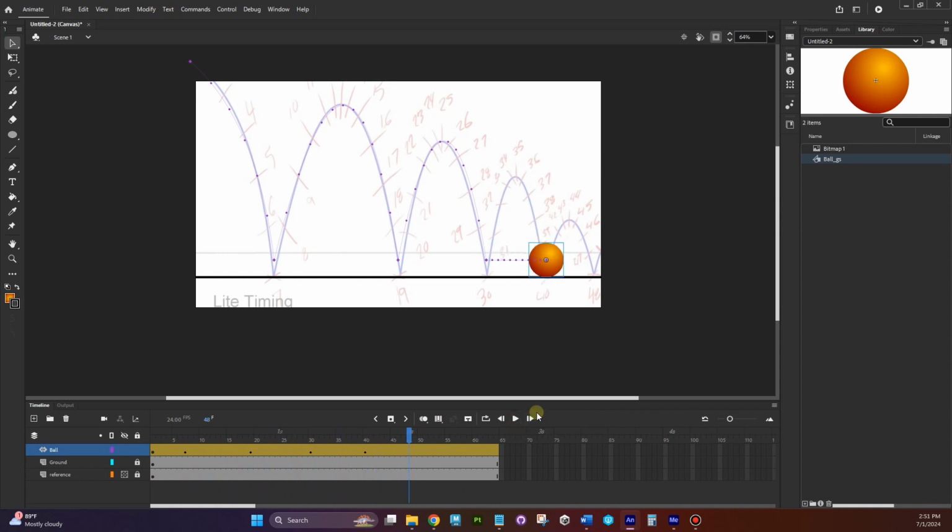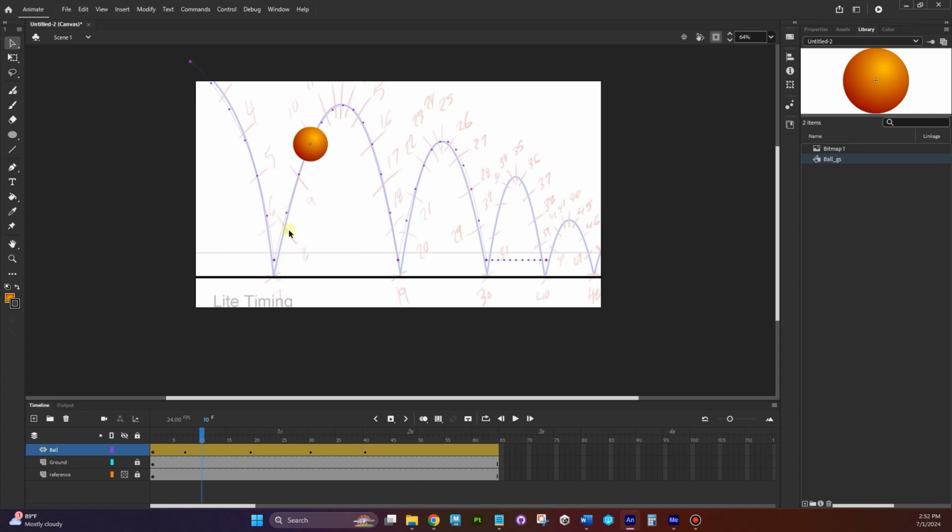Looking pretty good. Nice and snappy. Again, you're going to need 5 bounces. I'll leave that to you to finish. But now the next step is we need to look at squash and stretch. The timing is built in here with this Motion-Tween. It is more frames at the top, so it slows at the top of each arc. You can see that. A little bit of a pause, not quite a pause, more of a floaty feeling near the arc. And that's what we want.